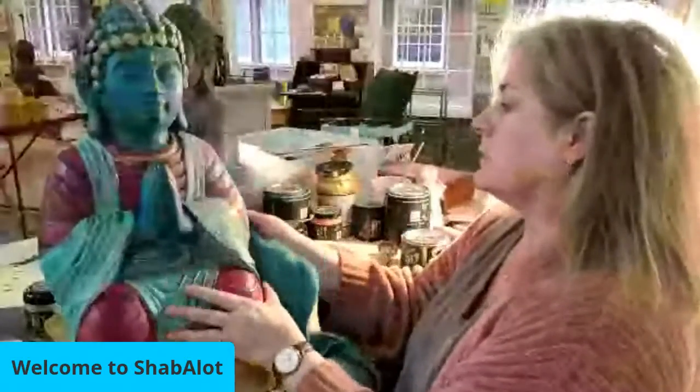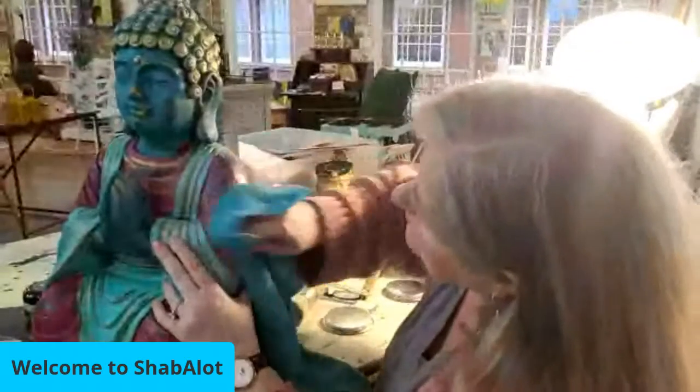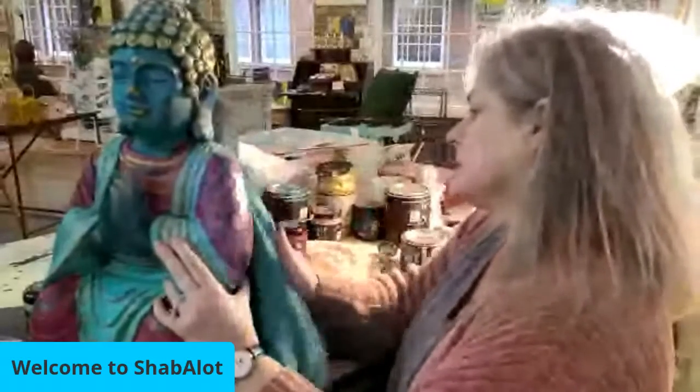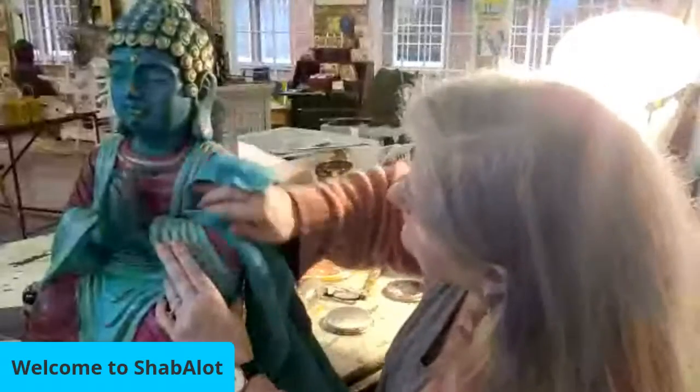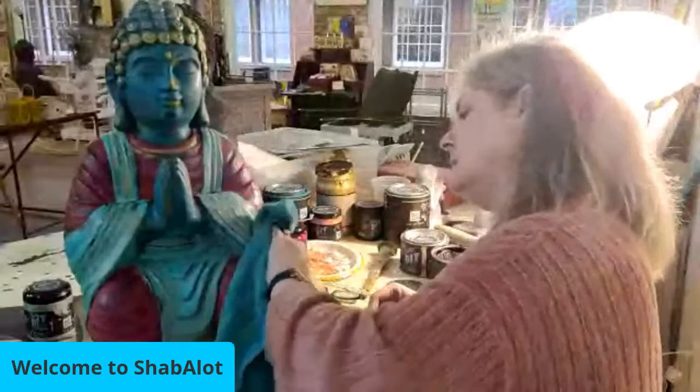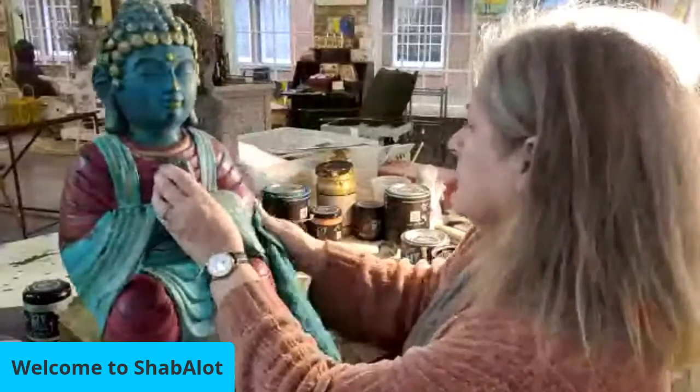I've got my lint-free cloth, so see here, I'm going to wipe it away. Yeah. So now it's just a little bit of a softer color. It's actually really pretty.